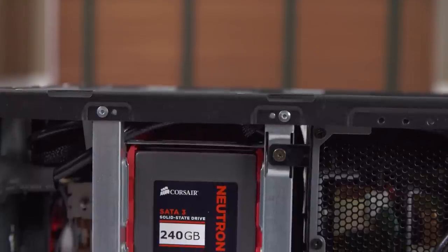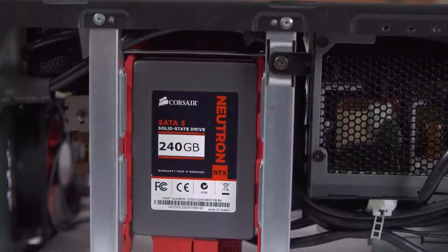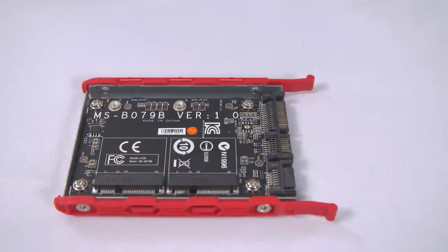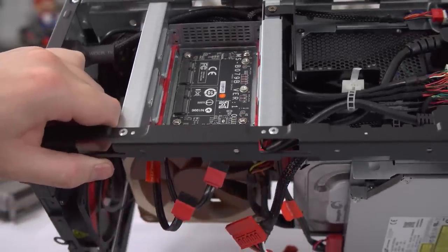Up in the top, we have our dual 2.5-inch bay, which comes pre-installed with a nifty little mSATA device. Now, I don't honestly see a ton of people using this dual mSATA device, but some people might use it, and regardless, it's a cool little additional feature anyways. And once you're done with this case, it is removable, so you can take it out and take it with you. A nice little additional value. The drive rails are pretty secure, and when you push them in, they click in really nicely. They're not just gonna randomly slide out on you, so pretty solid overall.